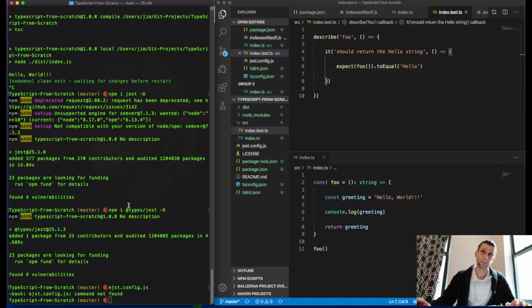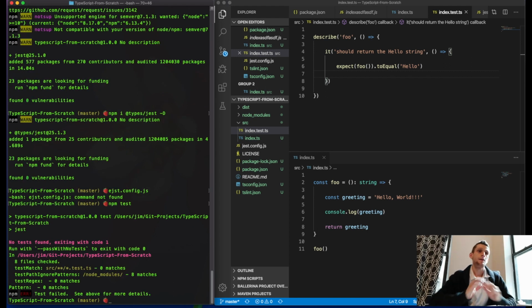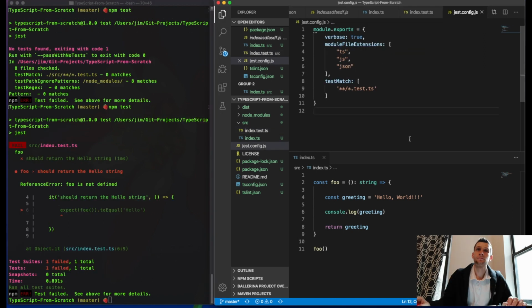Okay. So now if I say npm test, right? And okay, so it's saying that it could not find any test files. Okay, sorry about that. So actually this test match is already looking in the source directory, so all I needed to do was take off that, and you can see that it's finding our test files.